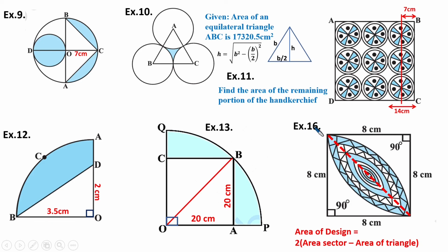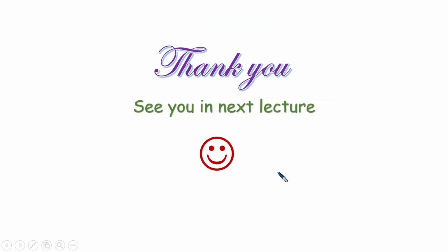And similarly 16 is also the very same. You have been told this is 90, so you have to find the area of this shaded region, the design. So you find the area of this segment. I have told you how to find the segment. First find the area of a sector, then minus the triangle, so you get one segment here. From this side also you draw an arc and you can find this segment. So twice the area of sector minus area of triangle will give me the area of the design. Just pause it and go through it.